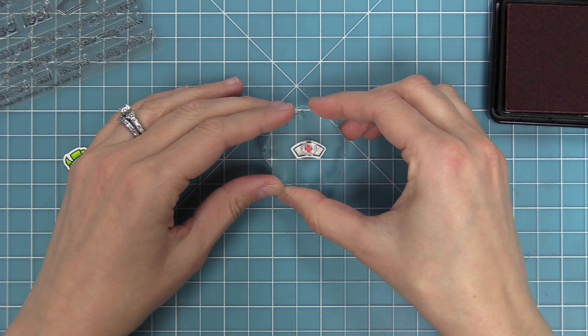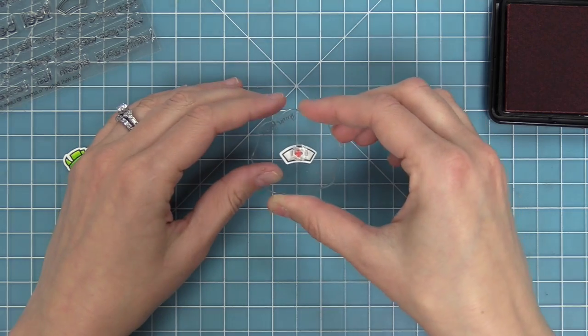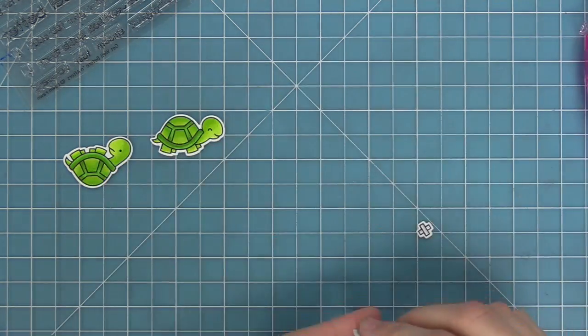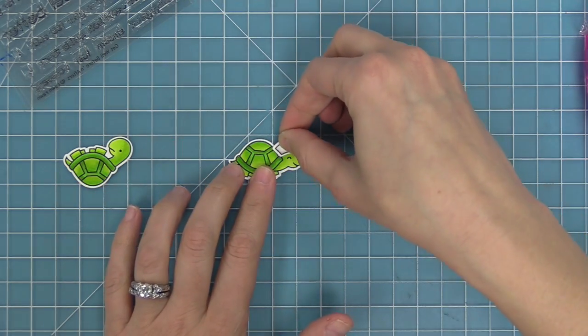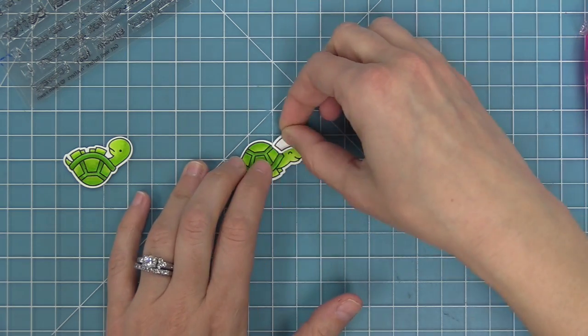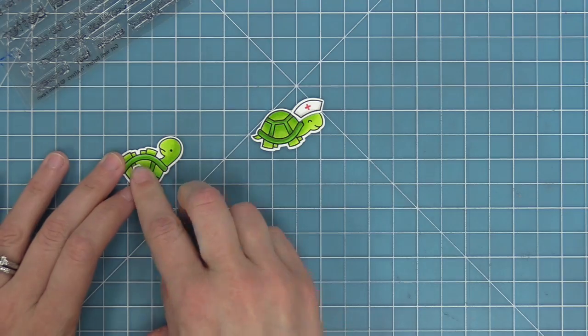So now I'm going to go ahead and stamp the little cross in the nurse's hat. I'm stamping them out in some guava ink, and then I'm going to add that nurse hat to my right side up turtle, and you're going to see just how adorable that turtle looks with the little hat. It makes me smile every time. I'm also going to go ahead and add the bandage to the upside down turtle, just like that, and you can see just how sweet that looks.